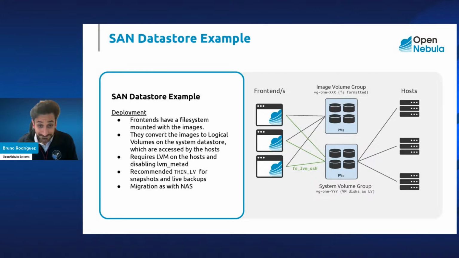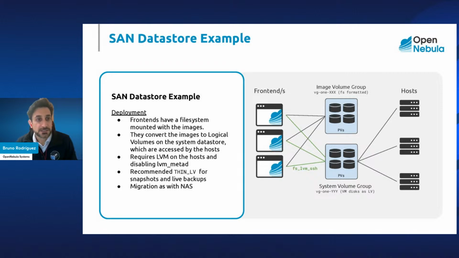Well, as we said before, this requires CLVM installed on the hosts and disabling the lvmetad daemon for this thing about the concurrency and the access to the physical volumes. Well, actually to the logical volumes, by the way. And eventually what we recommend is to use the thin logical volume driver. I mean, thin LV just does not occupy all of the size of the disk, but only the size that is really used on every disk.